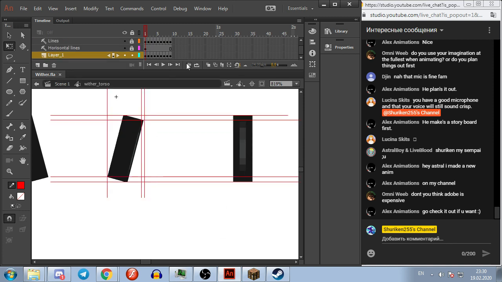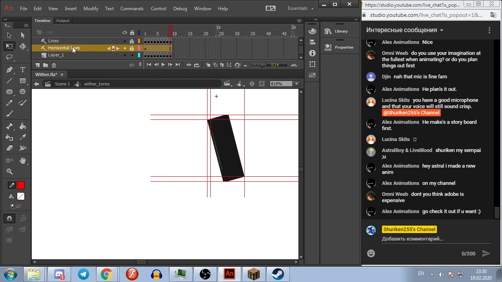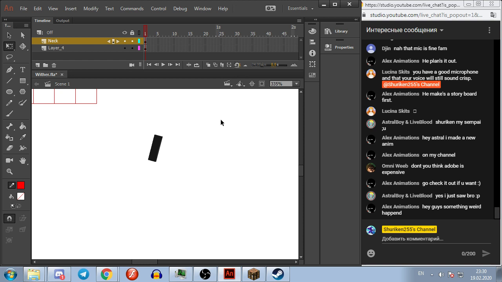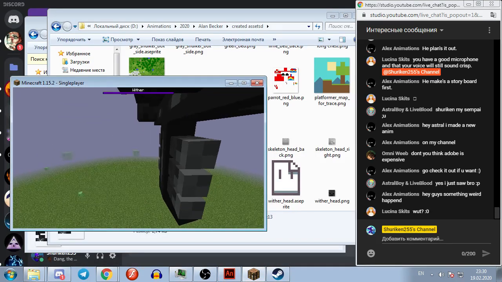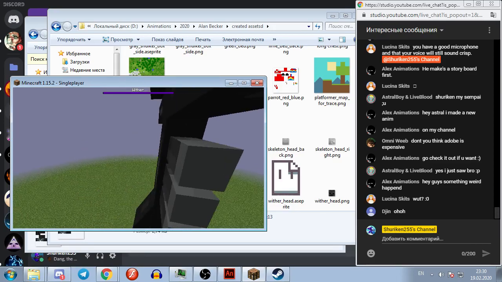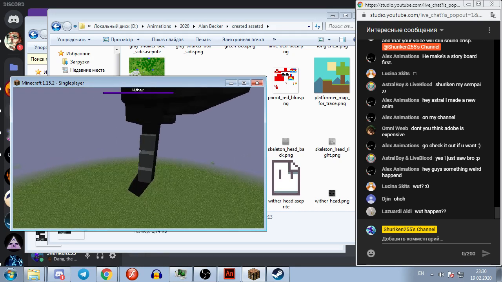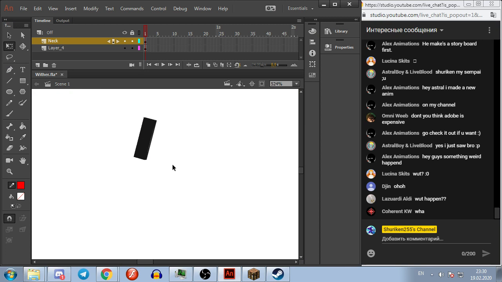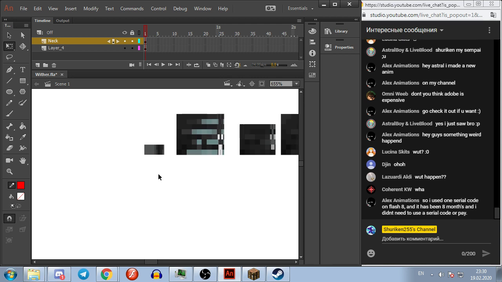Okay, oh, by the way, I don't need this. I'm just gonna remove this and this. And this should be the torso one. Actually, you know what I thought? That these things are also rotated. So it will look weird if I just make this thing rotated and these things are not rotated. So I guess we have fun work to do. But this will be a good demonstration of how you should do this.